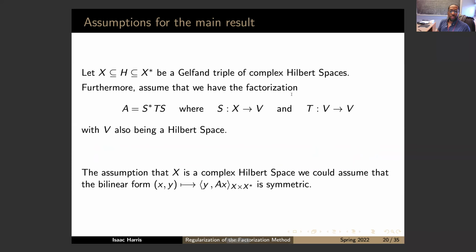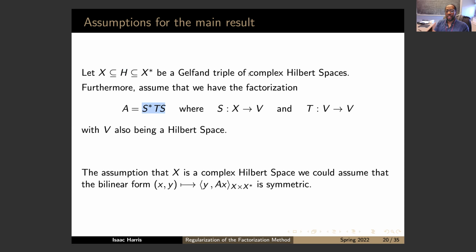And so just what is the analytical framework for this? I'm just going to assume that I have an operator A. It will map a Hilbert space into its dual space, just like ours does. It maps H^{1/2} into H^{-1/2}. There's some Hilbert pivoting space in the middle. So in our case, that's L2 on the boundary. I'm going to assume it has a symmetric factorization, just like our operator has.